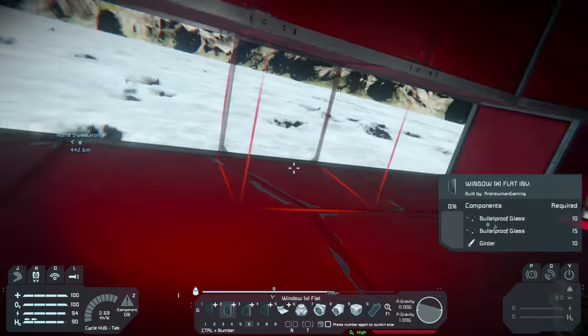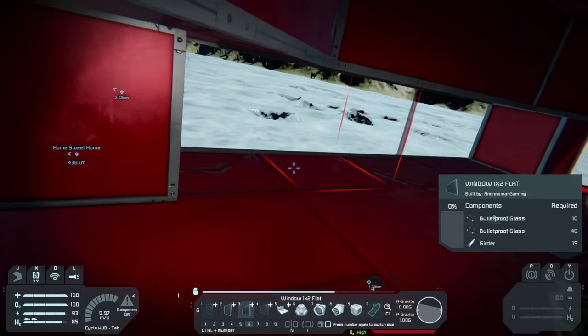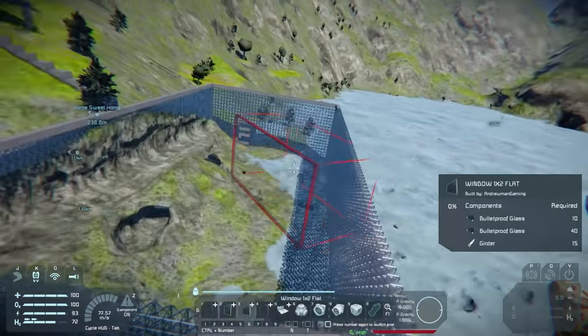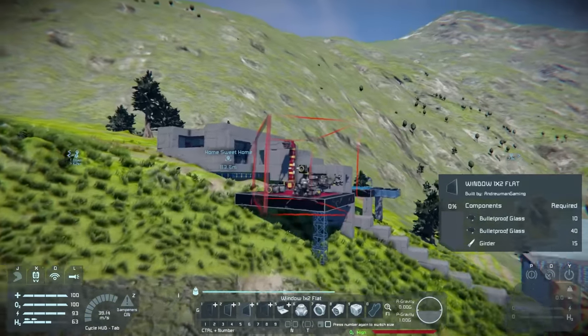And actually, we can work on these as well. Do I want a 1x1 or do I want a 2x1? I think that would look nicer. Regardless, we need girders. Let's go and get some of those. I'm dreading building this, by the way. I don't know if you guys... look how many blocks it is. It's going to be crazy.